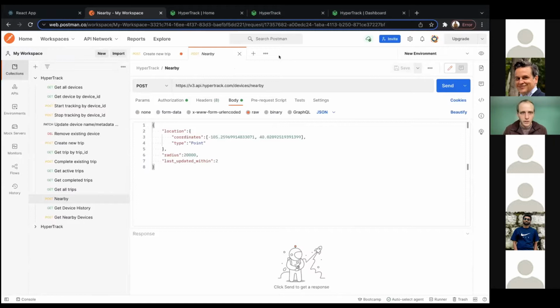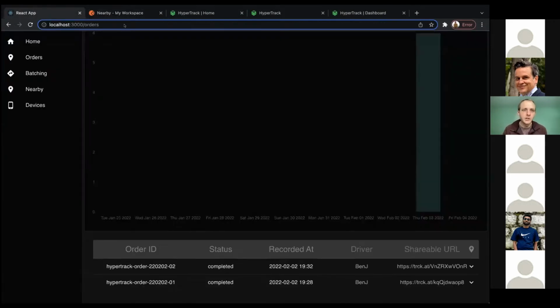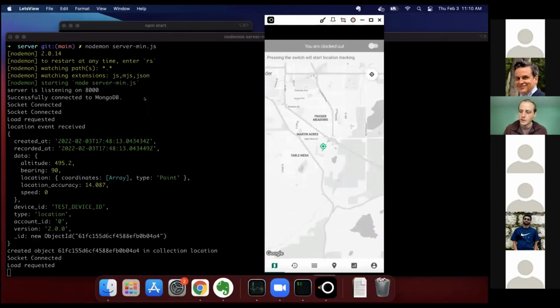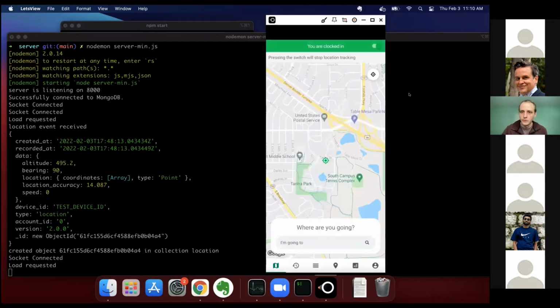And again, I'll give you a quick overview. We have Postman, as I said. There's going to be a React application we're going to go through. I'll show you some dashboards in a minute. And to give you an idea, so you're not surprised, this is going to be the Node.js logs, which are going to receive all those webhook feeds. And here's a test event that I sent earlier. And of course, my phone screen open to Visits. And you can see here that I'm currently logged out as my driver and I'm located somewhere in Boulder, Colorado. So I'll log in real quick and there'll be an update in a second here.